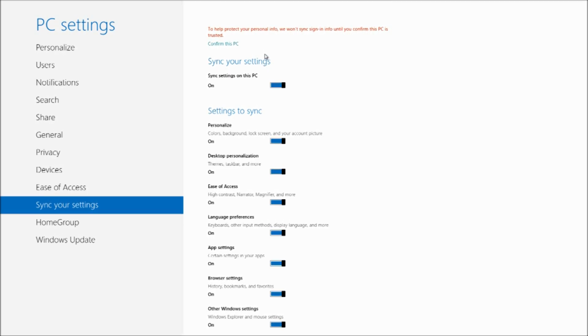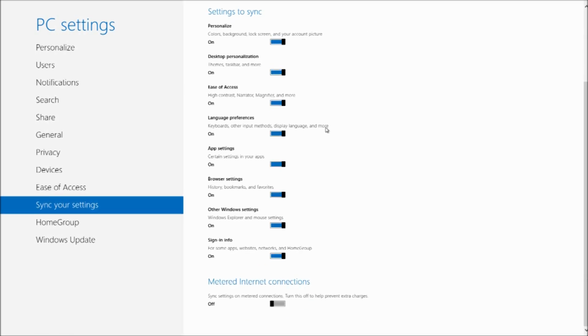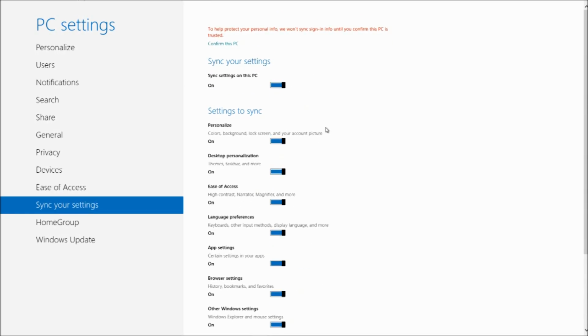Now, what does this mean exactly? Well, when you sign up and you set up your system, if you watched the previous video about how to set up Microsoft Windows 8 Consumer Preview, you would have seen that you can create a Windows Live account and use that to connect into Microsoft Windows. This is similar to roaming profiles with Windows Server.